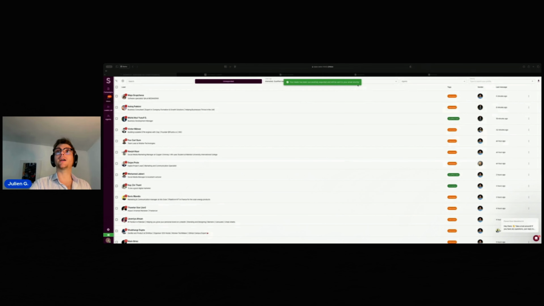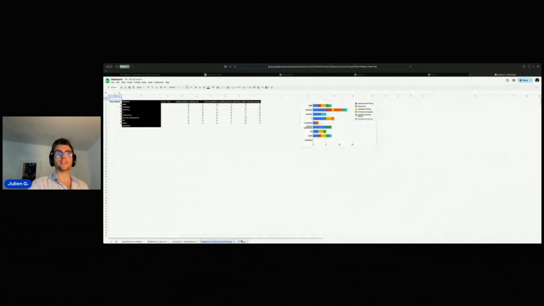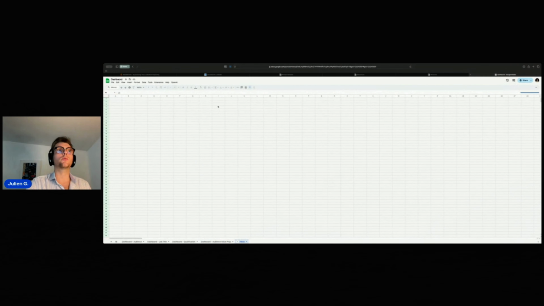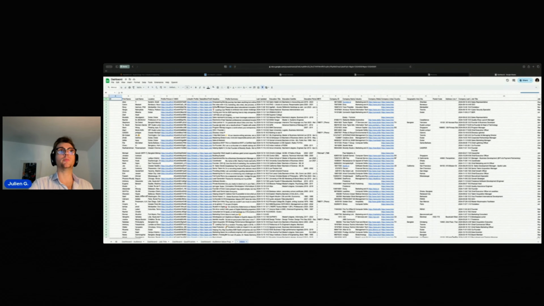And if you already have this export, let's say I'm happy with that one, and I'm opening it in Google Sheets, right? It will go like that. As simple as that. It takes a while to load because the file is very big, but now we have increased the amount of information that we are giving in the export. Now you can find the headline, the profile summary, the last time we updated, education title, everything about the education, and the MBTI. Now we're giving the psychological assessment that we run for you to use for anything that you want.